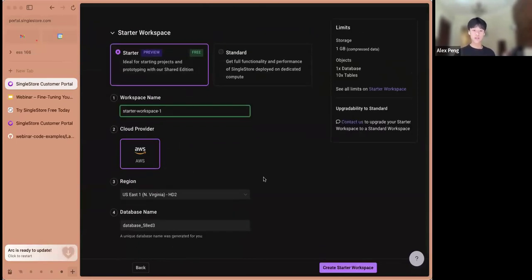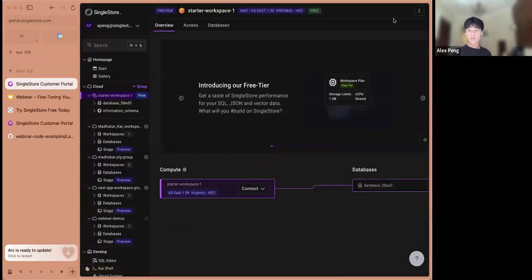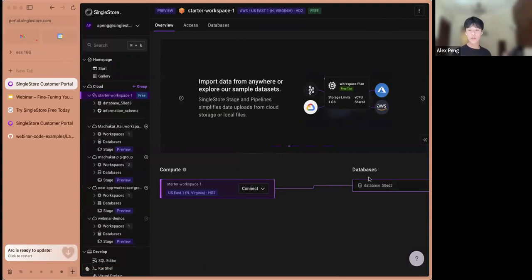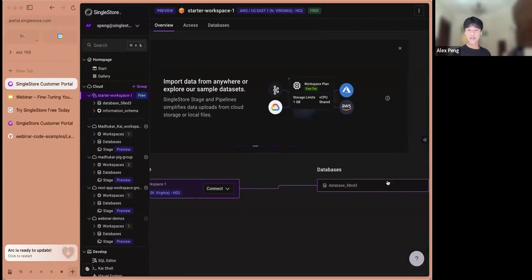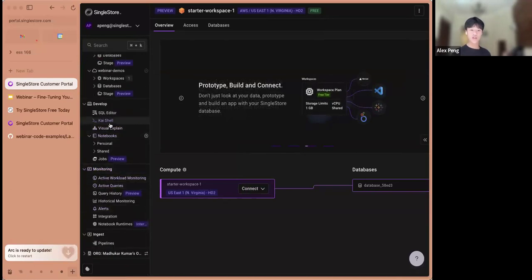But we're going to be using a starter workspace today. And we can see immediately the starter workspace with the compute and the first database is spun up for us.